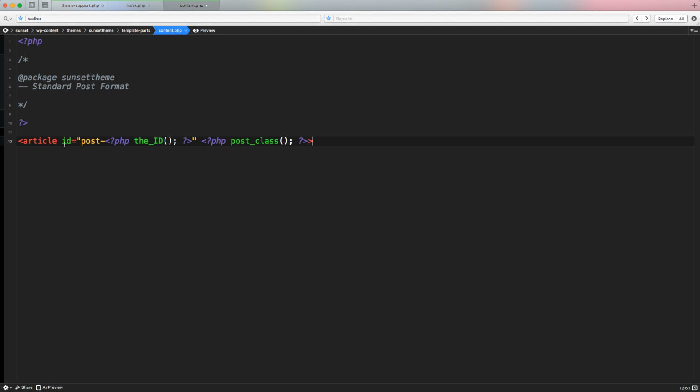Let's close the article tag. Inside here, we can start writing a little bit of HTML5 stuff. So let's create the header class. Let's use entry-header. Also in this case, I'm writing standard WordPress markup that you can find pretty much everywhere.